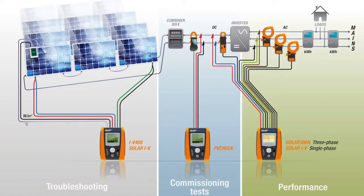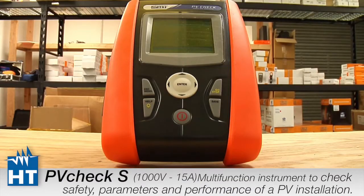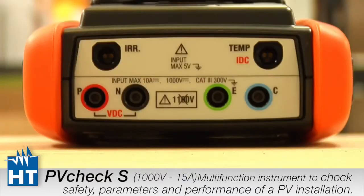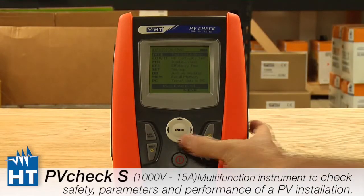PVCHECK is the all-in-one solution for measuring new installations and ongoing maintenance of PV fields. This is the first of videos aimed at making it easy to configure the instrument and get ready for use so that you don't waste time out in the field. And this is how it will look when you first start it up after taking it out of its box.